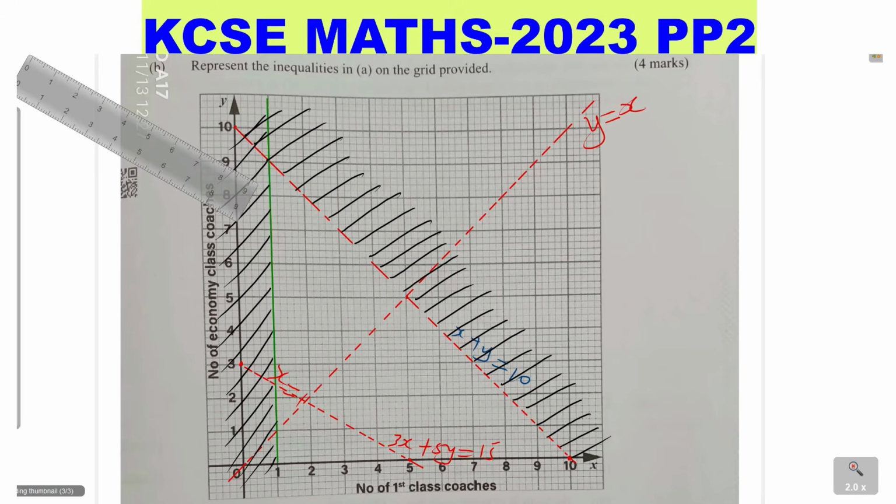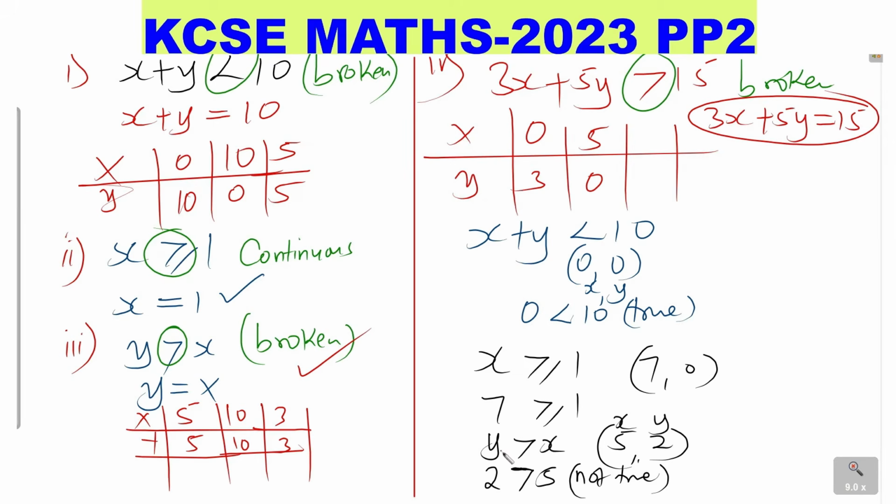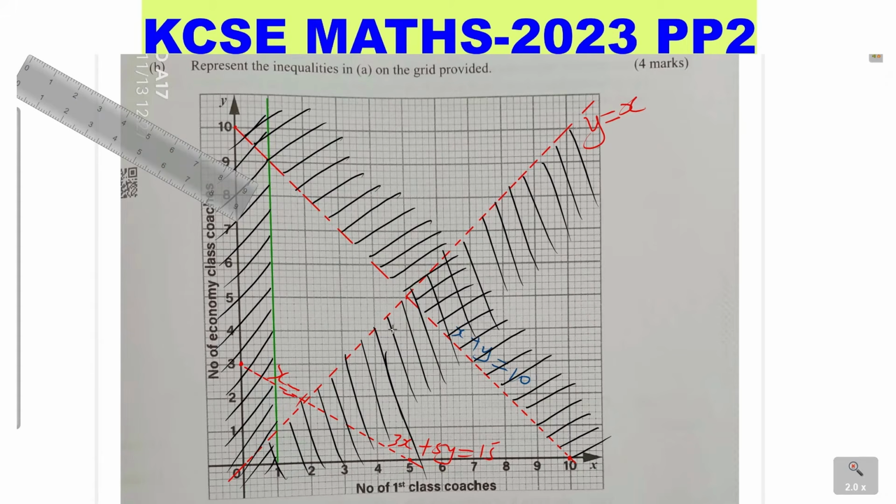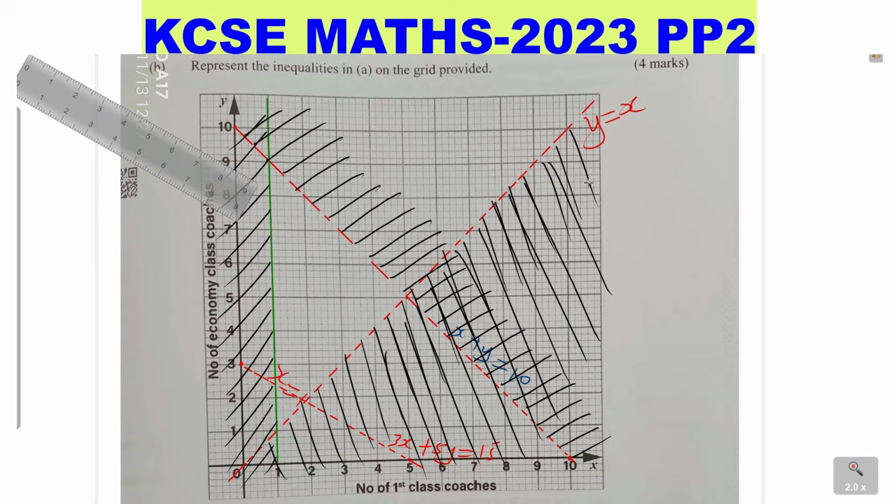And we shade the unwanted side, the side that is not going to satisfy the inequality. Since I've picked that point on this side of the line, (5, 2), and it has failed to satisfy the inequality when I substituted, as you can see, then we shade that side, the unwanted side. So let me shade these. We shade the unwanted side like that. You need to shade everything here to avoid confusion. So the whole of that side should be shaded.